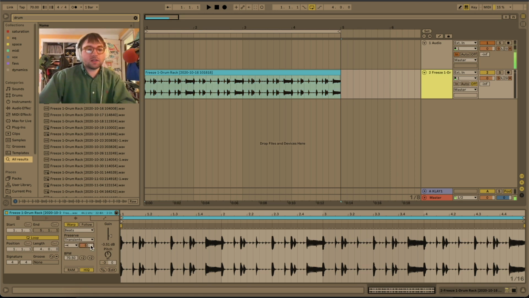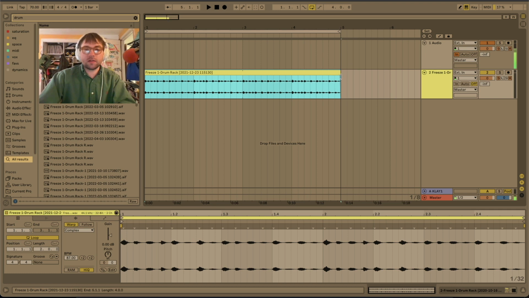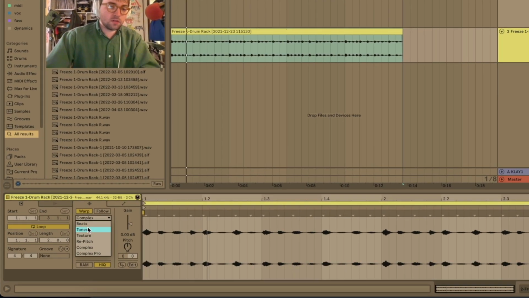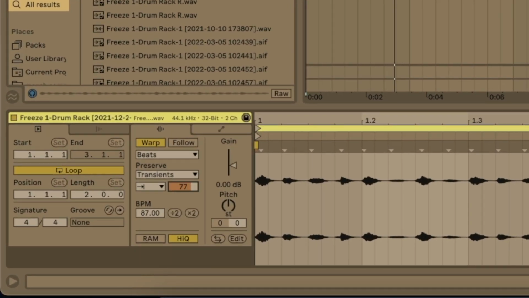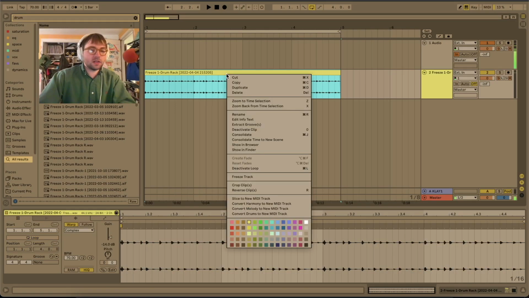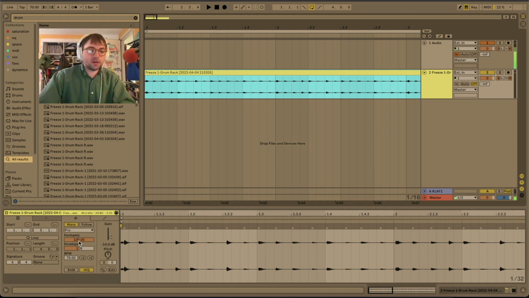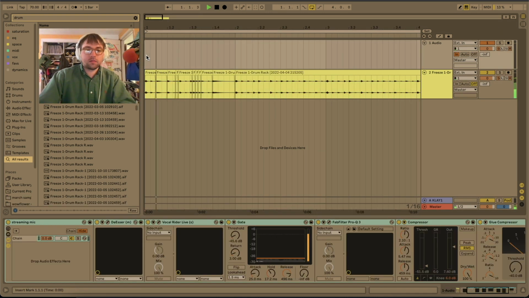Well, it's literally just to tighten drums up. You'd be surprised how good drums can sound when you pull this 100 down a little bit on any of these drum sounds, even on tambourines and other percussion stuff. You just pull it down, and then I'll hit Command J. This consolidates the audio, and this is what it looks like now. You can see it's a little bit tighter. Now you can switch the warp over to Complex Pro and mess around with stuff.